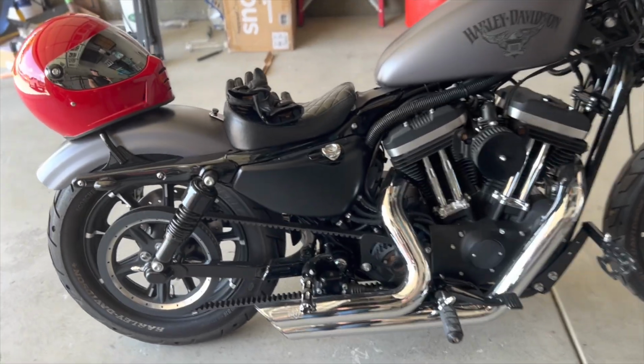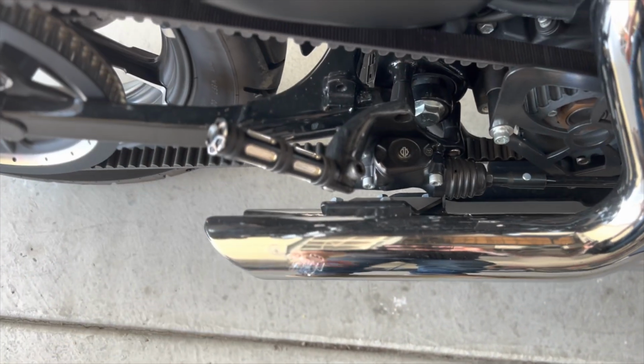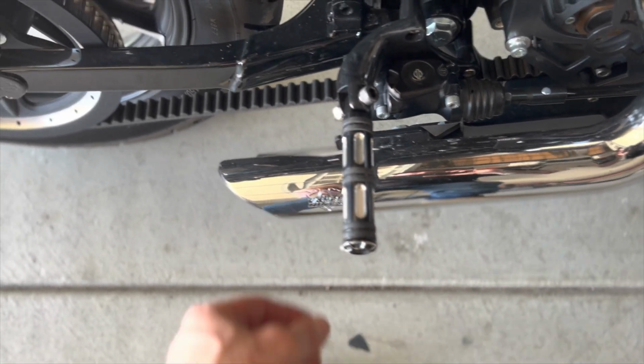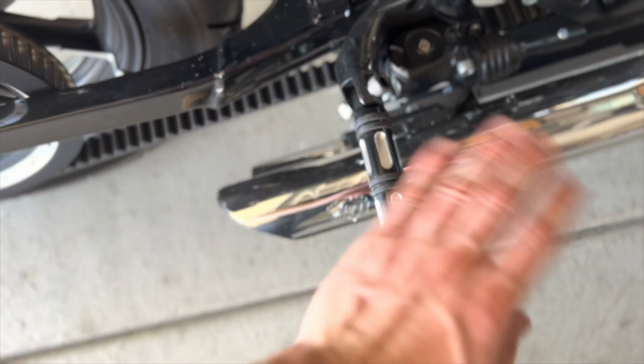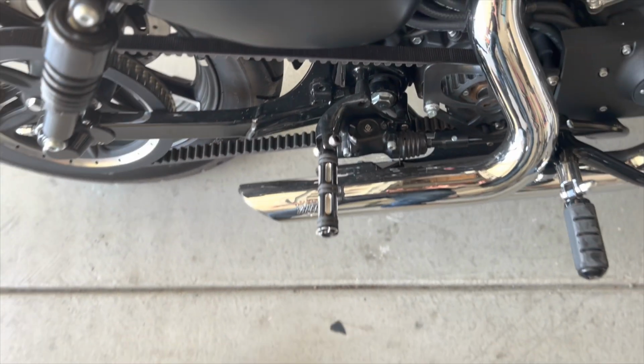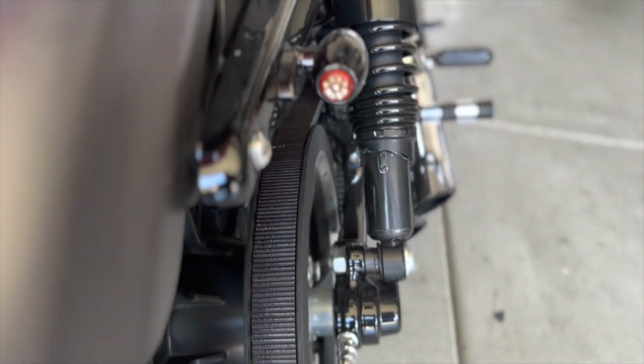So I do have passenger pegs just because I wanted to see how they looked. These are the ones that I had lying around for my old bike. I did Mickey Mouse them. They're definitely not going to come off. They're Loctited in, but it doesn't have the original spring, so it doesn't stay up. That's fine, I don't really mind. That doesn't bother me none. I also went with the Joker aftermarket LED brake lights.